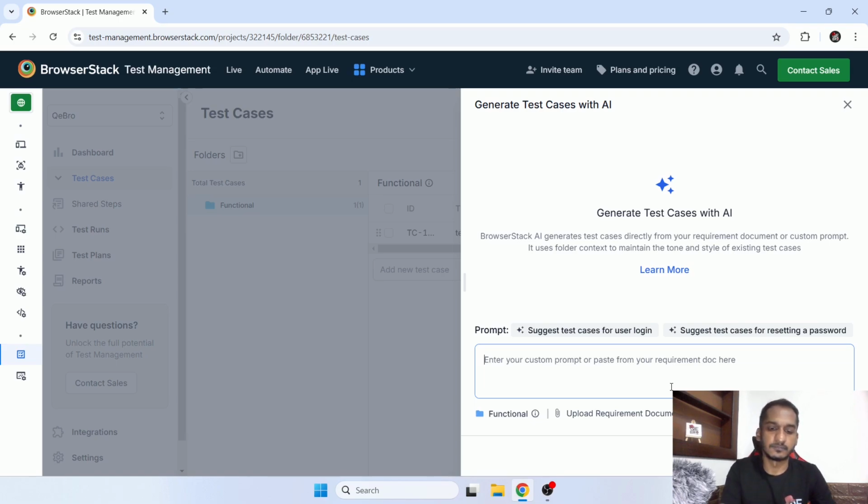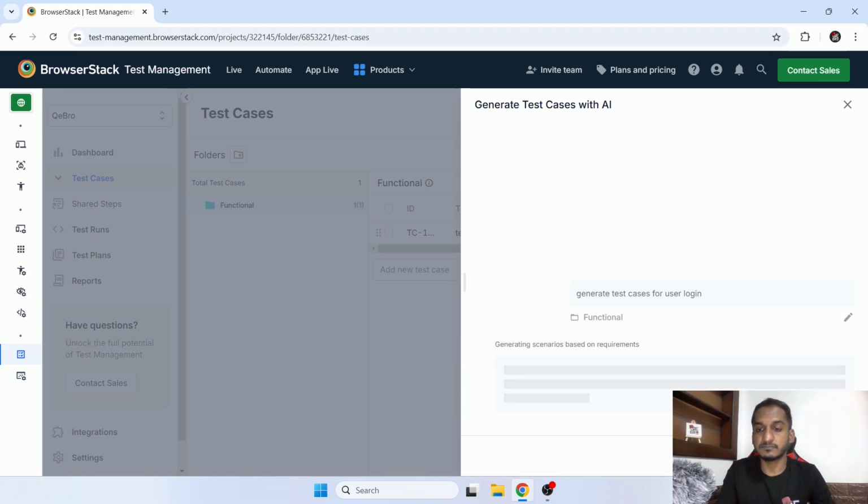So first, generate test cases for user login. Let's try out generating test cases for this one. Okay, it says generating scenarios based on requirements.